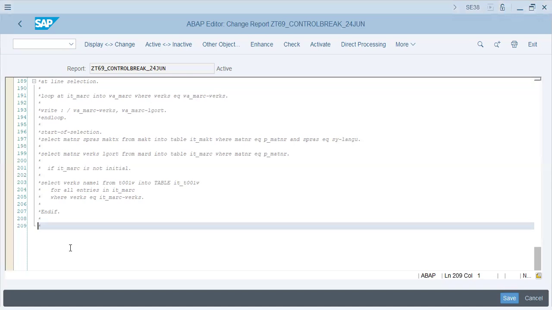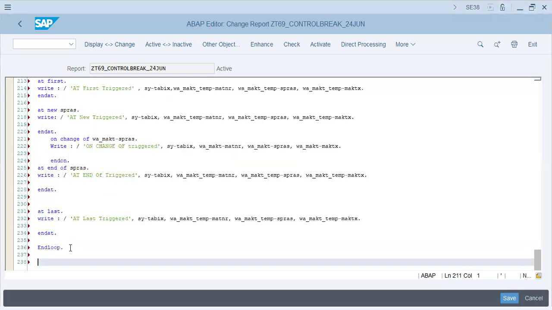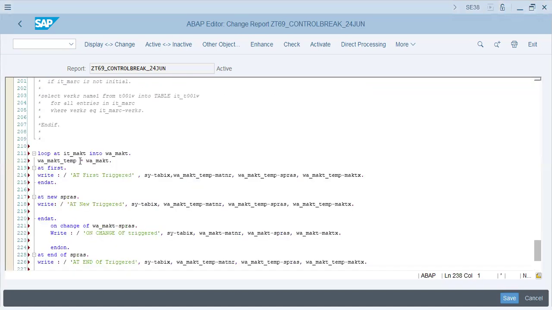Okay, let me add another code here. Loop at IT_MACT into work area, and work area MACT temporary is equal to work area MACT. At first, at first triggered, system table SY-TABIX. As we have seen, the 11 records were coming through this. It's a table that actually counts how many records have been entered.